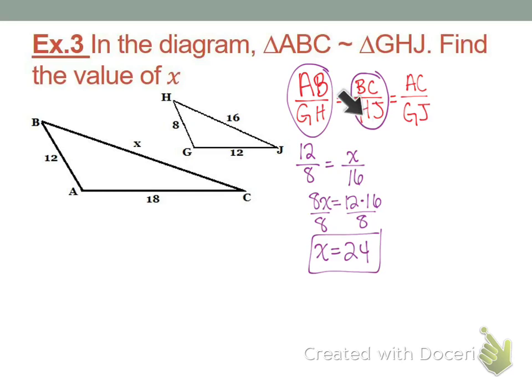Okay, no, I do not expect you to write out your proportionality statement every single time you do one of these. If it helps you, you can, or at least write out part of it. I think it's most helpful when the figures aren't, again, oriented in a similar way. Need more time before we go on?